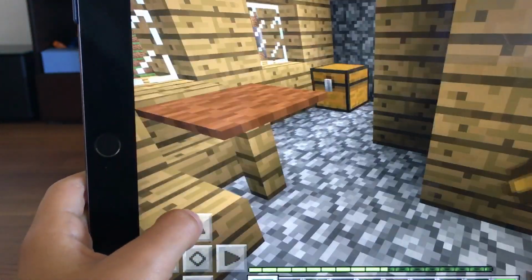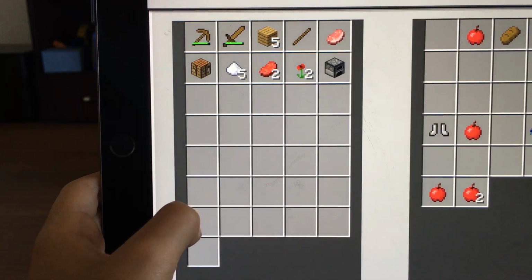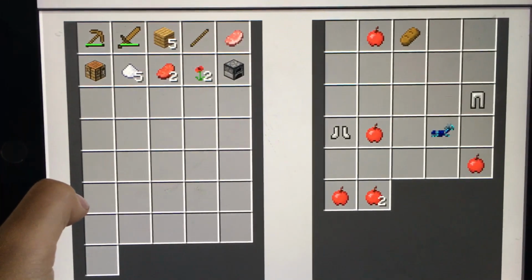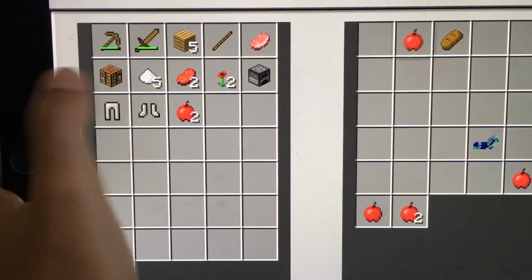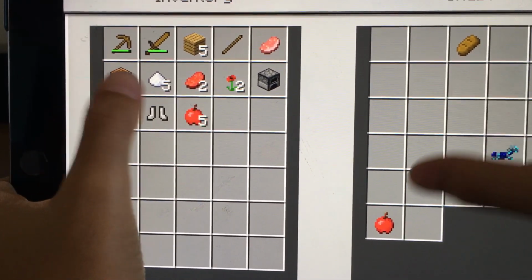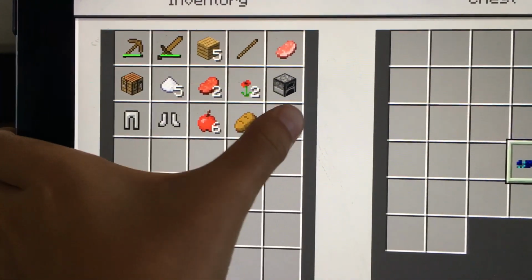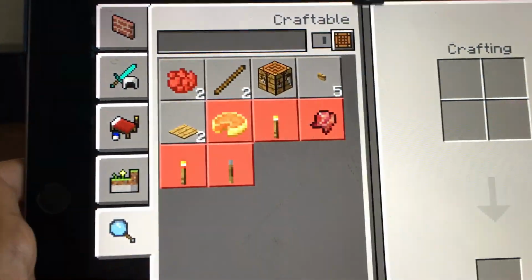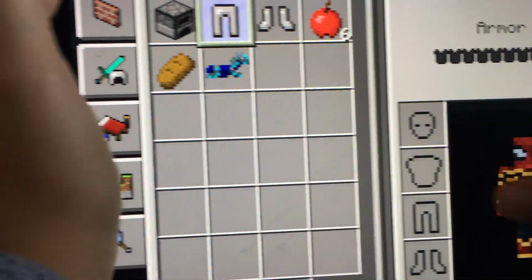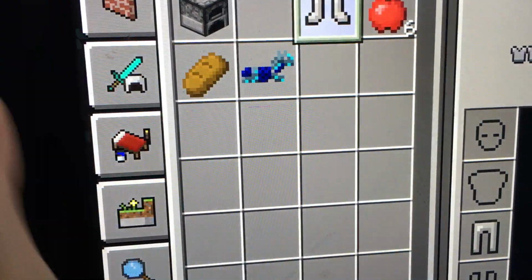So, look guys, there's the chest. Let's see what's in this baby. Yes, just what I needed. Guys, look at this thing. Gotta get the armor, get the apples, get the bread, get the horse armor. So, finally, gotta wear the armor. I'm literally a pro already. I'm a little pro.